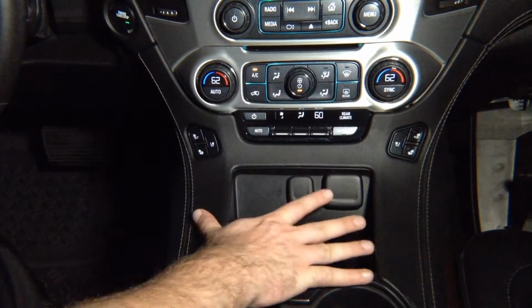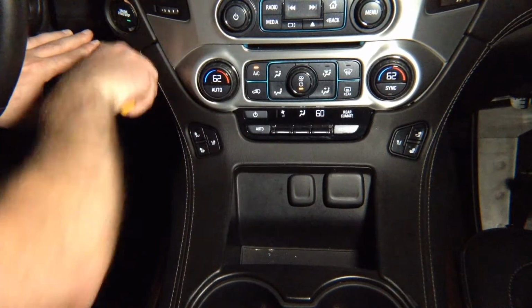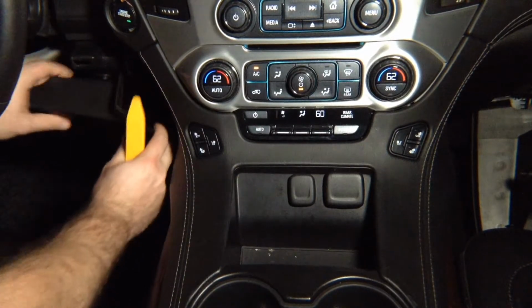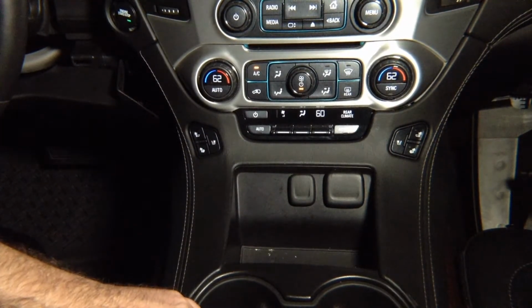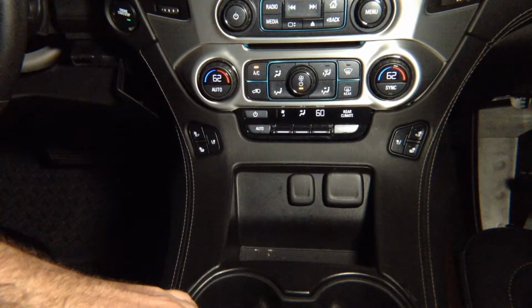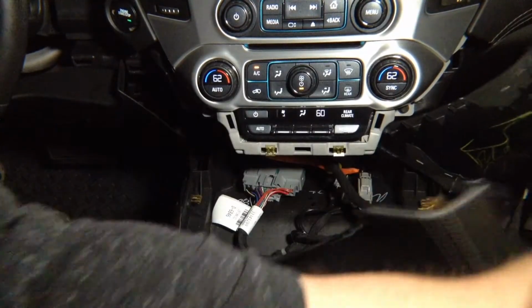Vehicle disassembly. This panel comes out very easy. You open the armrest. Over here, you got this panel that comes out. So you simply open it with a plastic tool like this, just to release this panel. Now that you release this panel from the back, just pull it up and it's going to come out. It's just clips. They're metal clips, so you can remove this panel as many times as you want. So just give it a pull and it comes out.